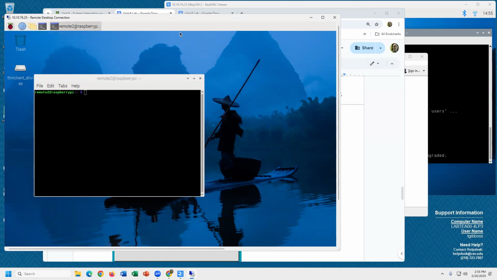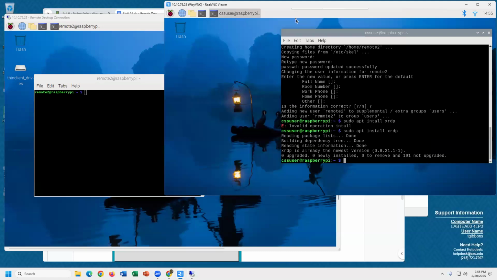I'll just note there's another way of connecting to Raspberry Pis called VNC. When I'm in class and I'm connected to my Pi, I use VNC because I want to run my Pi on the same screen so it shows up here. I can't have two screens.